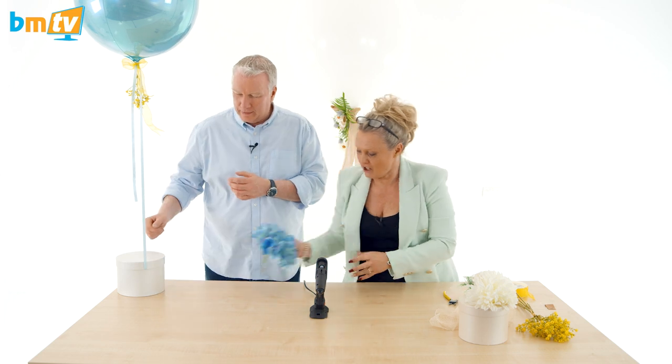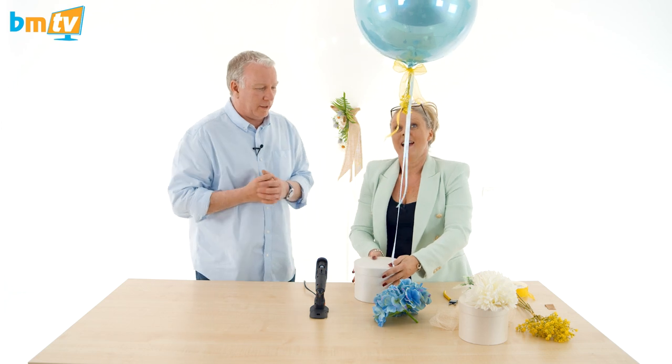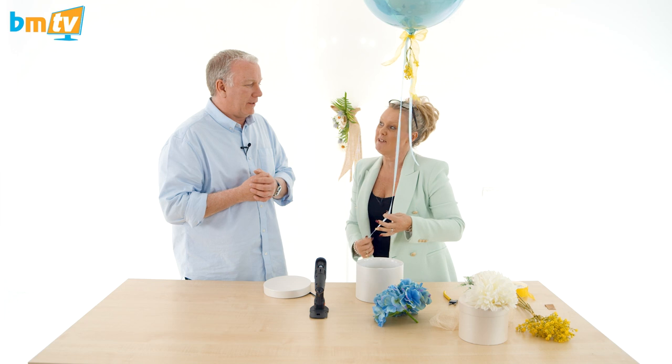We'll do a bit of Cilla Black, shall we? So we're going to demonstrate one here. Well, here's one that's got a balloon attached already. It's only resting underneath, so we cheated a bit.